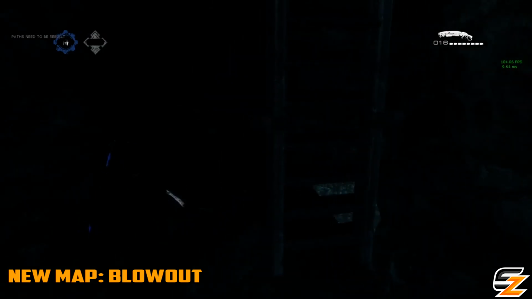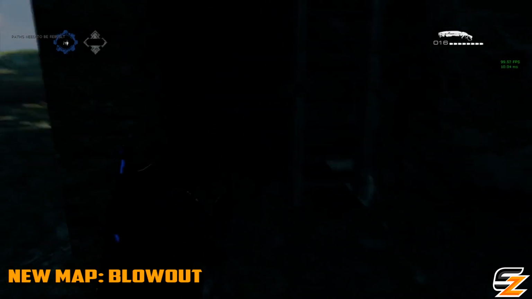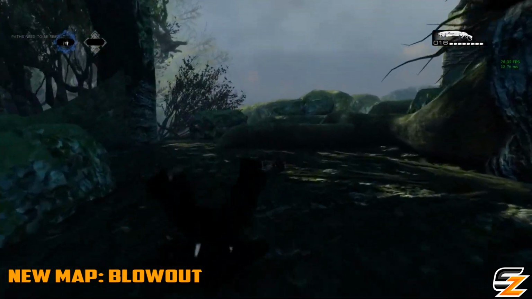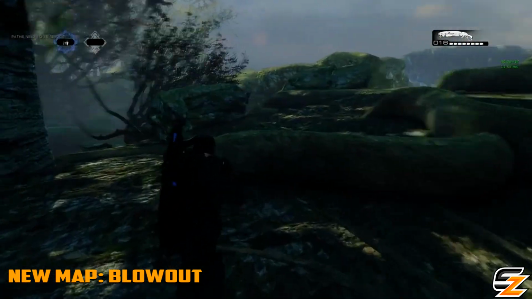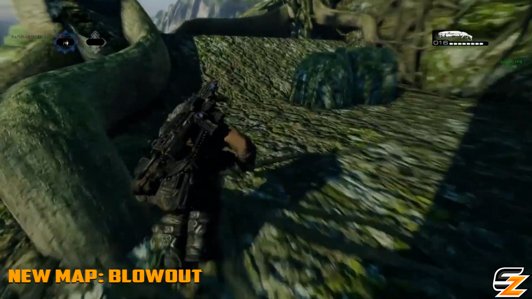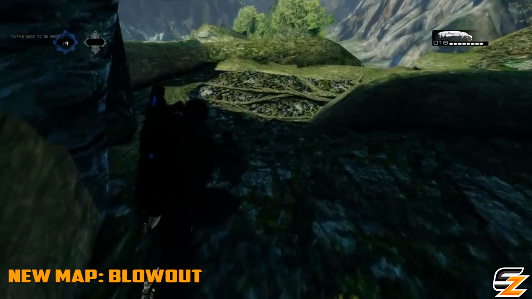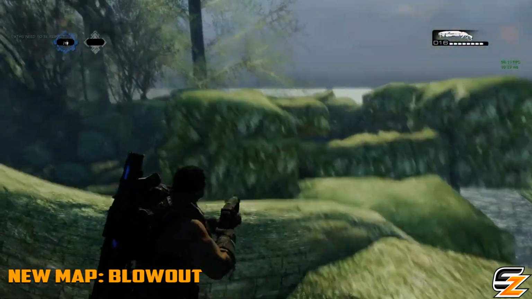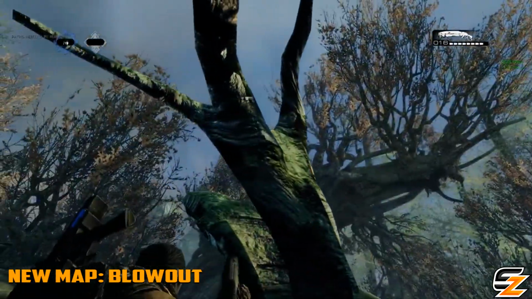What you're watching right now is a map known as Blowout. Blowout is a very different kind of out there map compared to anything that we've ever seen or played on in all of the Gears games so far, as it is set on a woods green like mountaintop with multiple levels. There is a ton of different kinds of cover ranging from small rocks to trees, as well as nice little niche lanes that make use of the environment.